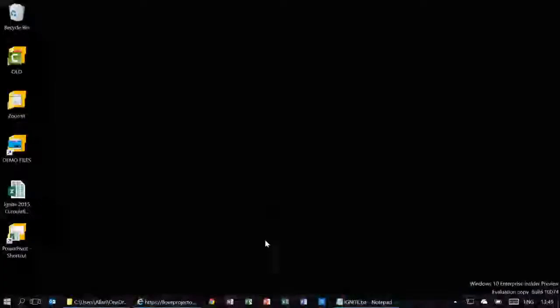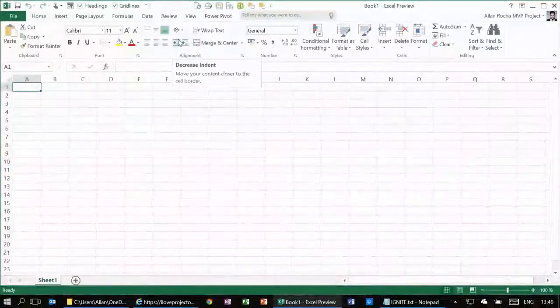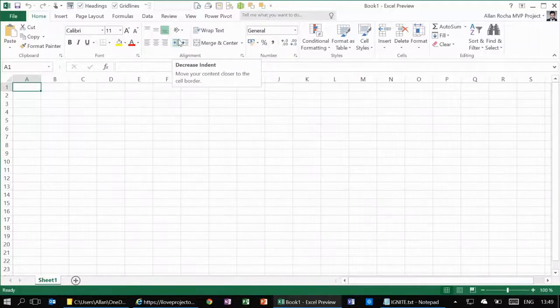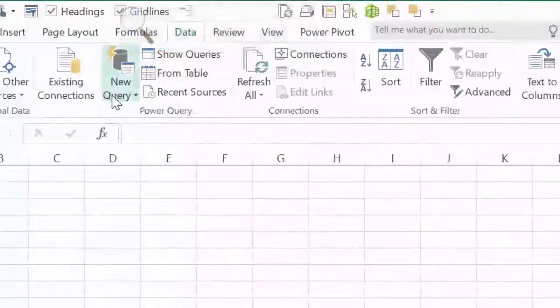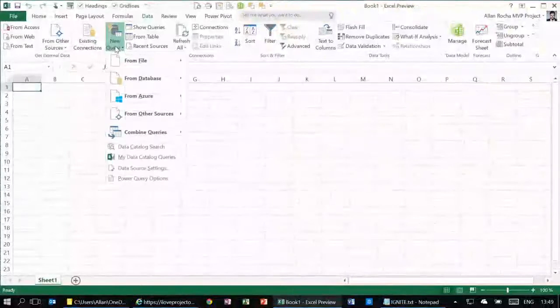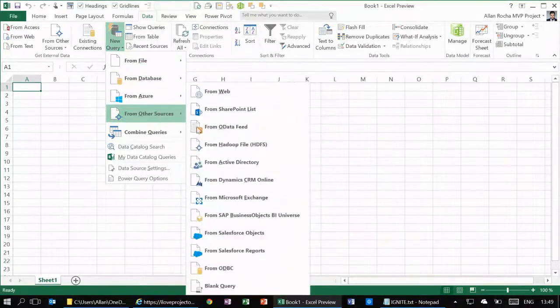open a brand new Excel workbook. This is the new Office 2016 public preview, and what I'm going to do is go to my Data tab, the same place that Mike did. But now you can see this new area called New Query. In the new query, I can open here, and there are a lot of data sources or connectors that Microsoft provides to you. You can even go to SAP data or Facebook data, your Exchange, Azure. It's a lot of connectors, and this is growing every day. Microsoft is building new connectors for you as soon as you have a demand.